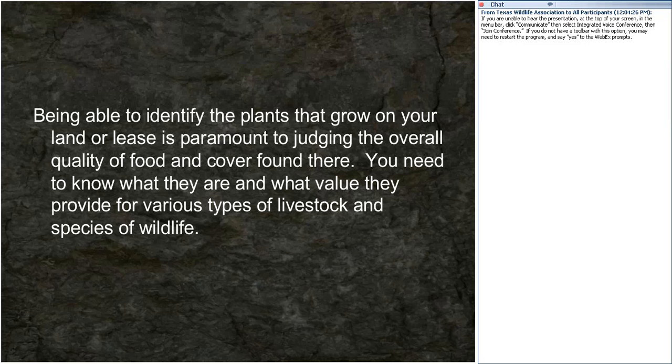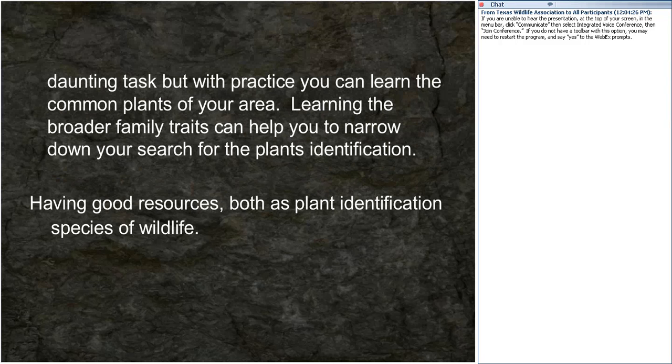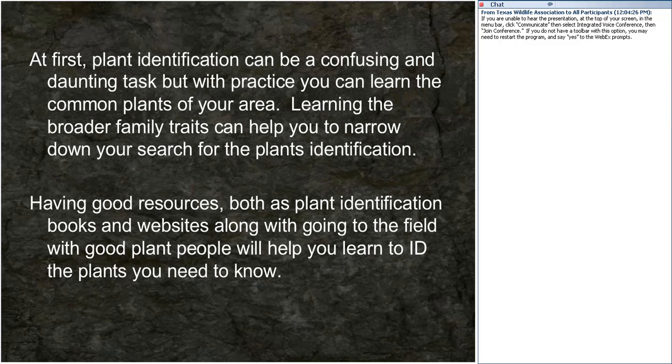And this is not going to all be text, I can assure you, but I wanted to get a couple of these statements out of the way. A lot of times you open up a plant ID book and it can be very intimidating, a lot of big words that you're not familiar with. But you can learn traits, plant characteristics, that will help narrow down that search and cull out a lot of the other plants that don't fit those traits that you've got in your hand. We'll show you those in a little bit.